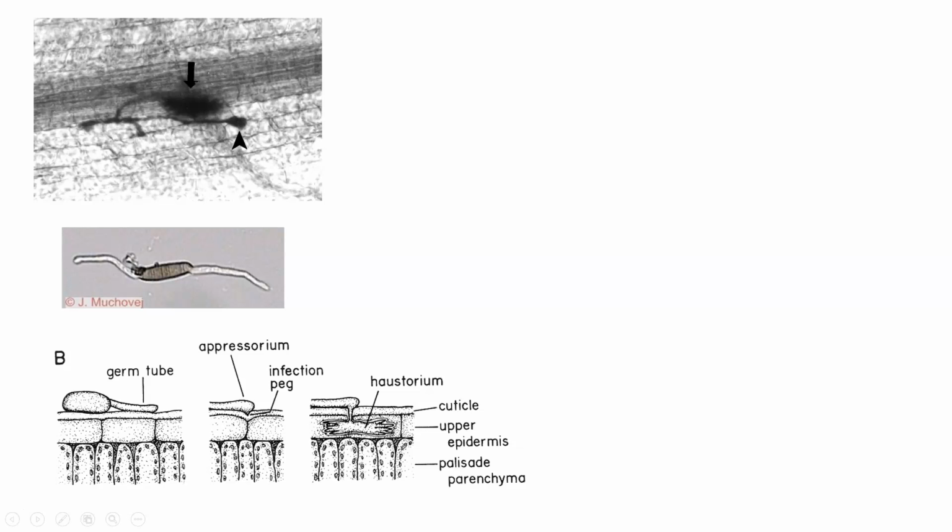This is marked by this arrowhead up here. The appressorium is where it's going to attach on. It forms an infection peg underneath of it. The infection peg pushes its way down through the cuticle and the cell wall into the cell below. One of two things is going to happen. It's either going to form a haustorium, or it's going to puncture that membrane and kill that cell. Haustorium, biotroph; puncture, kill, necrotroph.